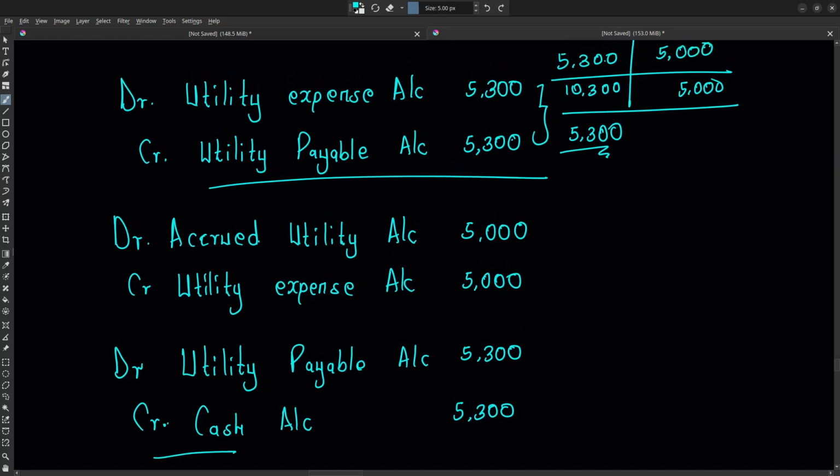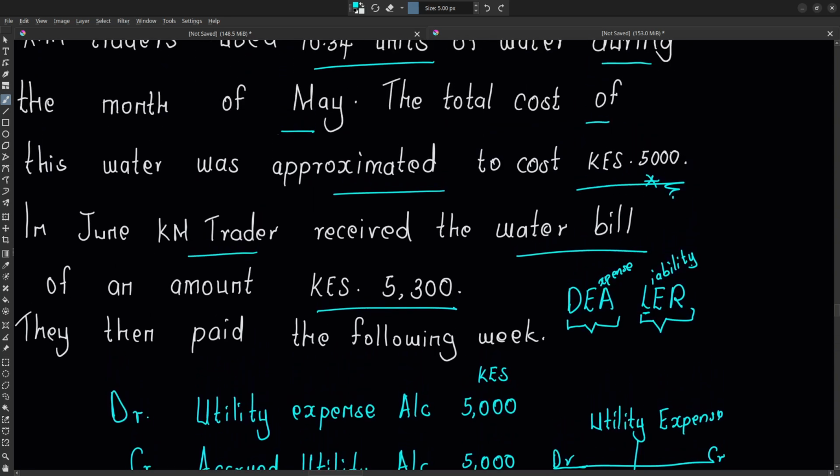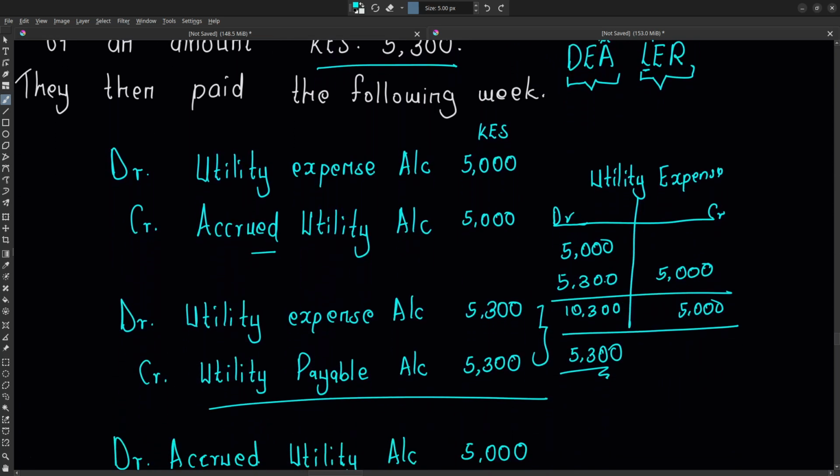So basically, this is how, as at the end of May, we needed to make sure we recognize the net spend of utility expense that we have incurred during the period, even though we've not yet been billed. The invoice has not yet been issued. We still need to recognize that expense, because there is revenue that has been generated during that period. When people are using that water, it's an operation expense. Let's say water is being used to make tea and everything.